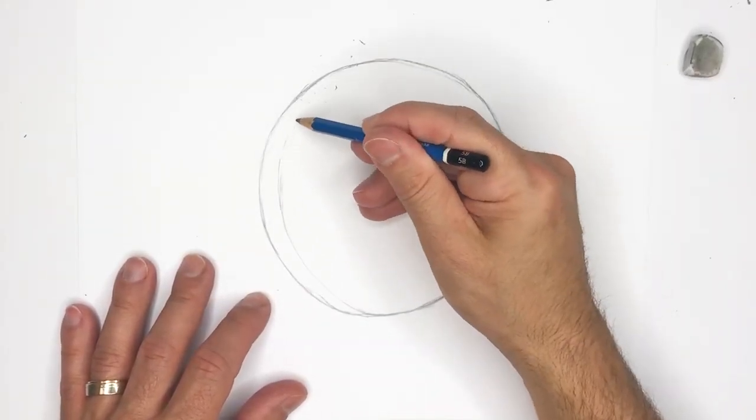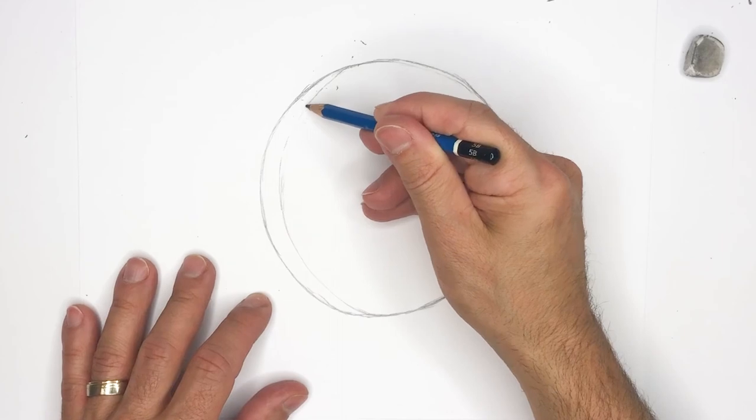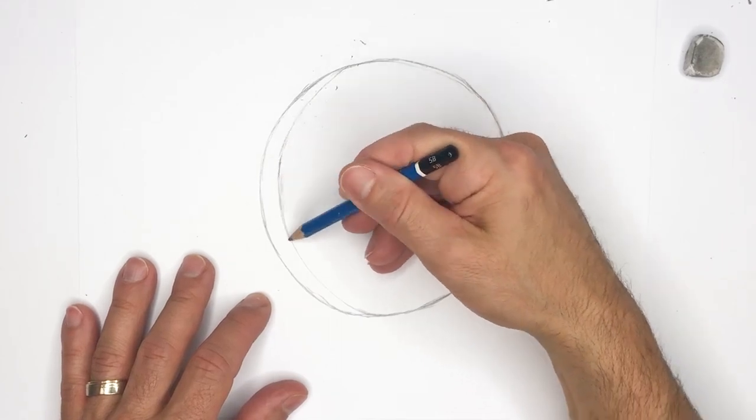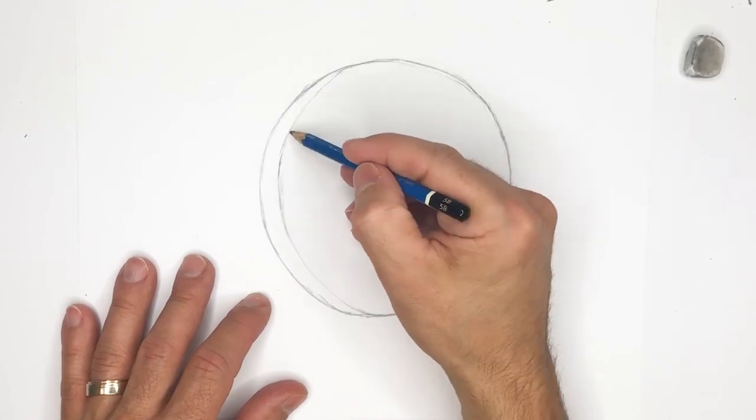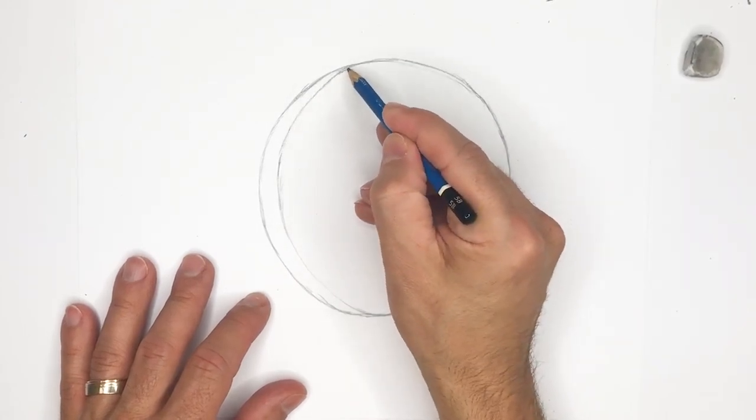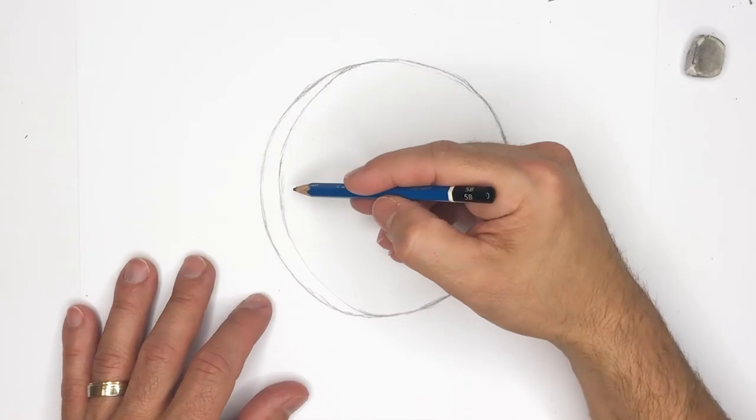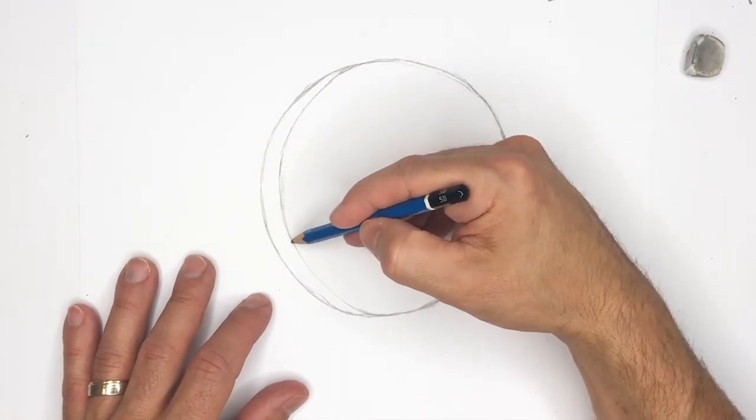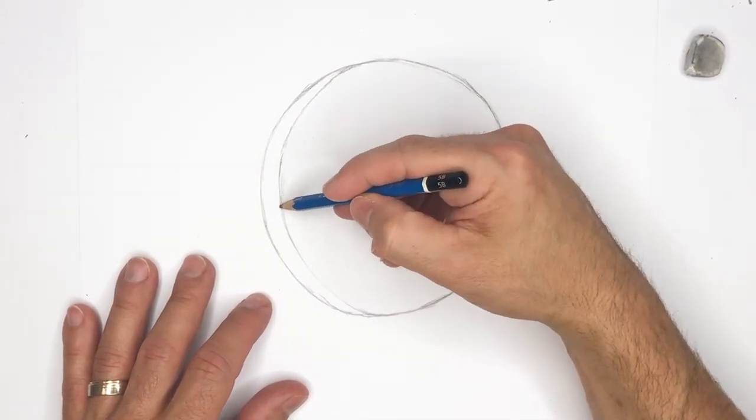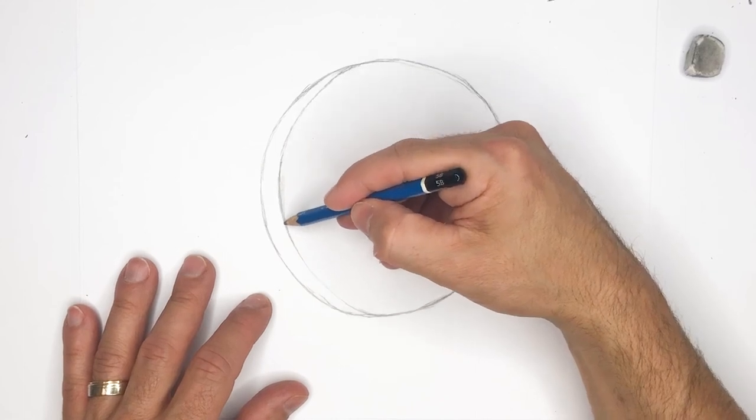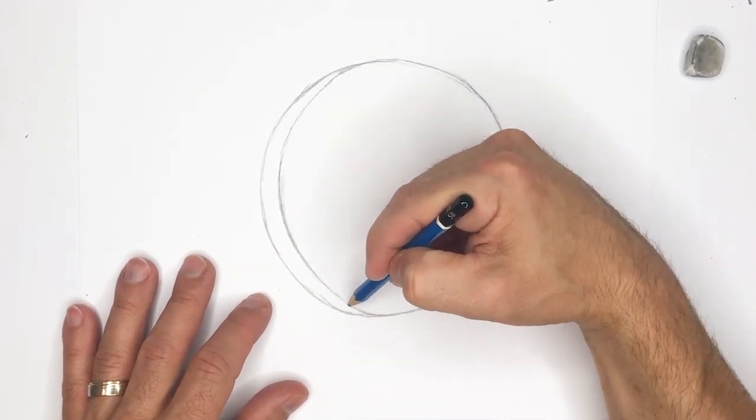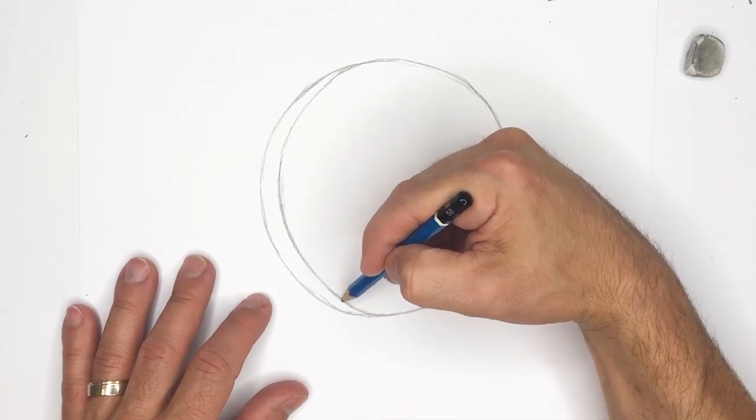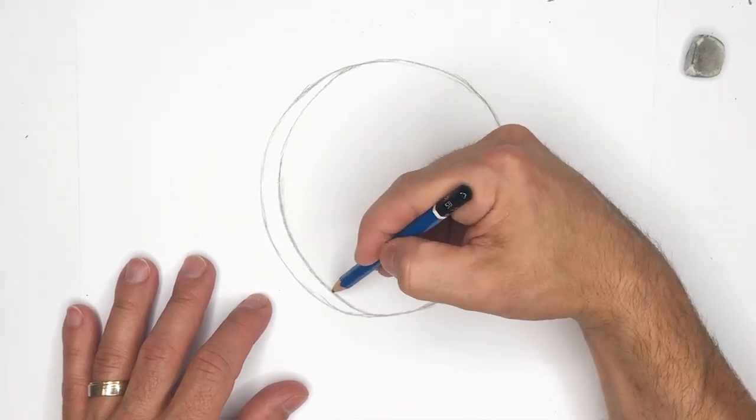And it kind of goes even farther back, actually. So you have to kind of think of it like perspective, right? You're going to go away, away, away. If you're not sure, just use little strokes on the page and go back, back, back like that. Now, the good thing about doing this method is this black line is actually going to be thick, because on a basketball, you have this kind of thick line.